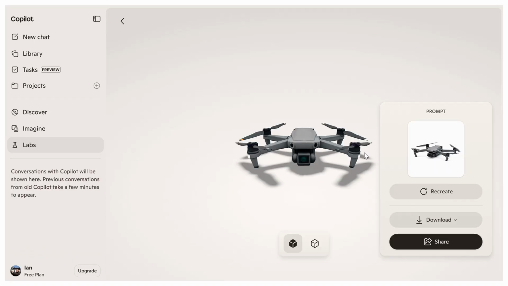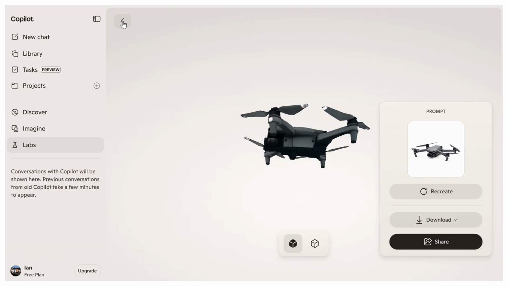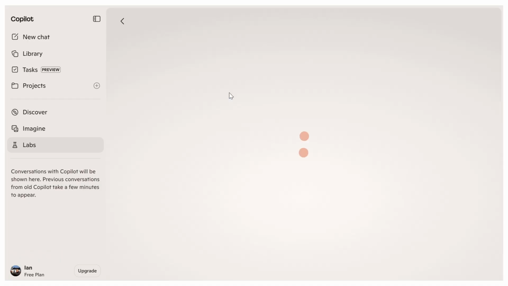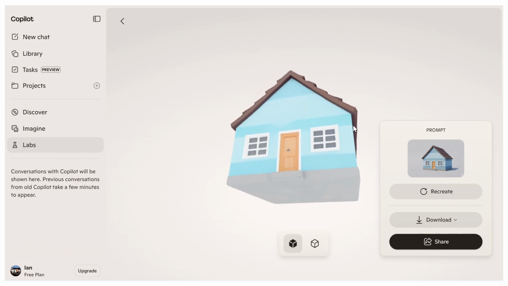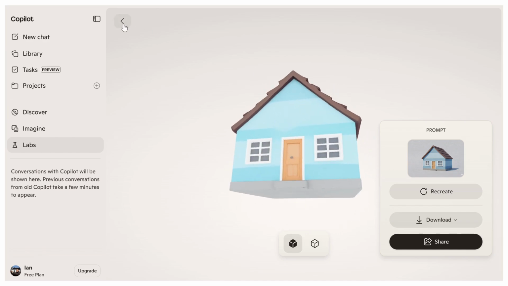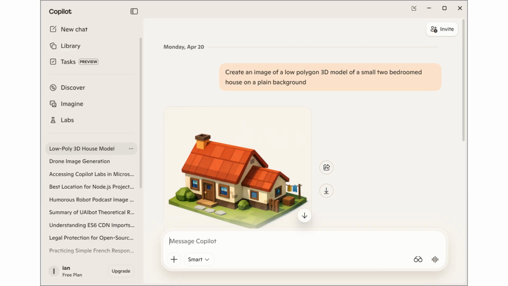This video will show how Copilot was used to make a 3D model of a simple house. The model took only a few seconds to generate. This video will show the whole process in real time. To generate a model using Copilot 3D, you have to have an image of the object on a plain background.